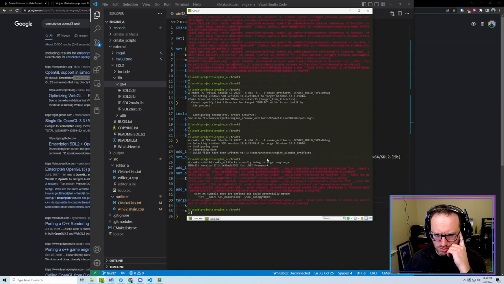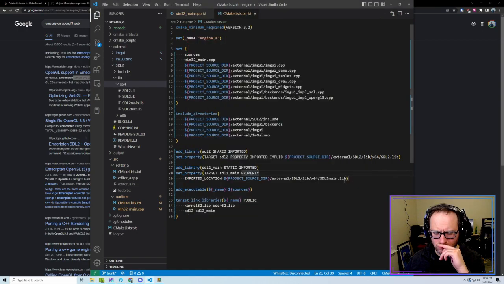Unresolved external symbol. Did I miss something here? External SDL2 lib.